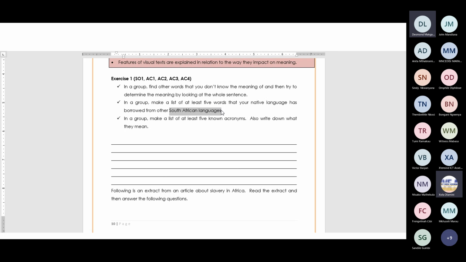Give me 5 acronyms. What is an acronym? It's an abbreviation, right? So Bongani says insipid means dull, uninteresting, tasteless, flavorless. So the musical was boring, it wasn't so nice. I thought it was inspiring. I looked at the word, I'm like, insipid, inspiring. No, I was wrong. I was completely wrong. 5 acronyms, colleagues.